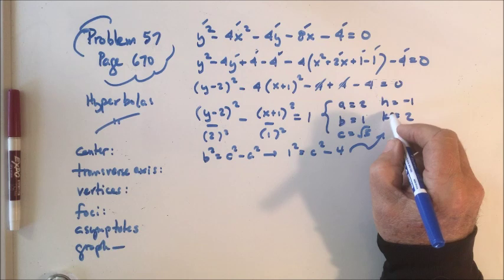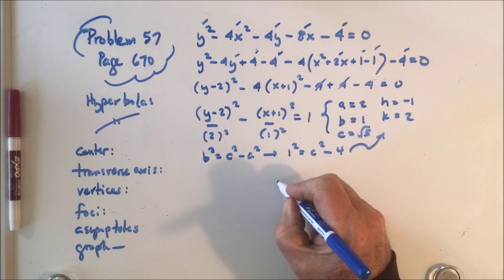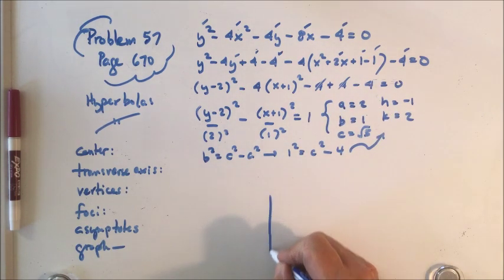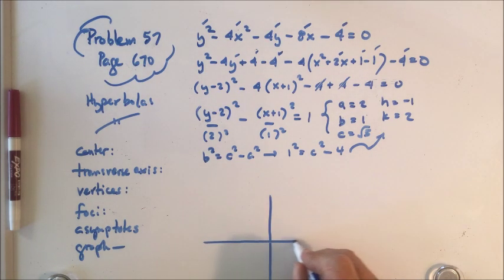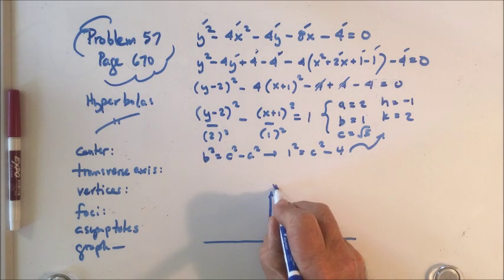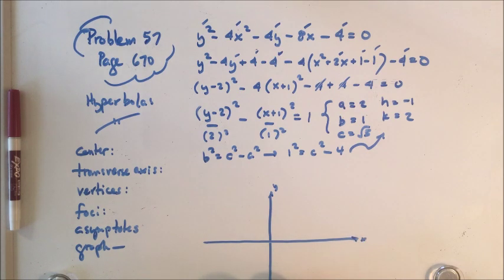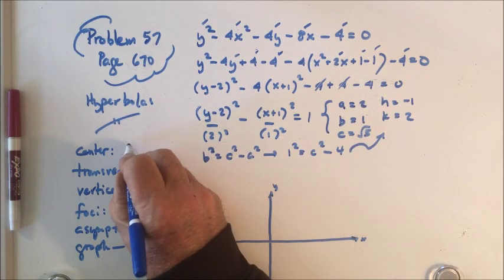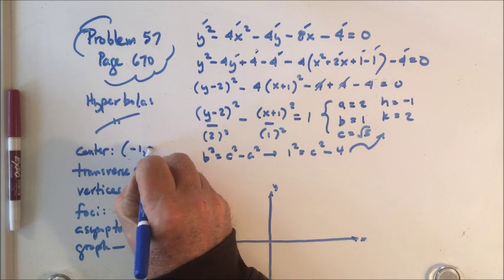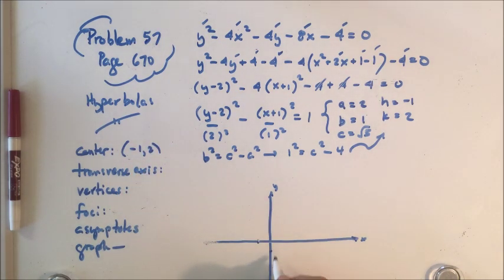I've got a lot here. Let's just draw this thing, okay? So I'm going to bring it down here. I'm going to bring it over here. I got a y-axis, I got an x-axis. They all have little points. Trust me. And what have I got? I got a center, and that center is at minus 1, 2. Let's go find that. Minus 1, 2. Right there's a center. It's a center. See? That's why there's a C there. I don't want to do a C. C's confuse me. Center. Right there. Okay?